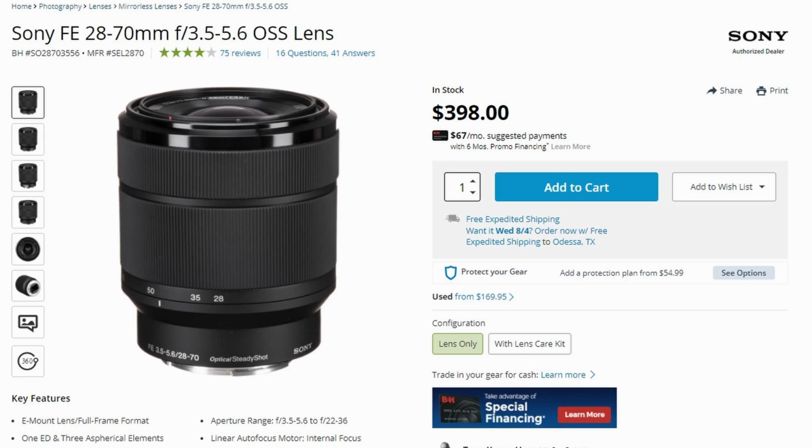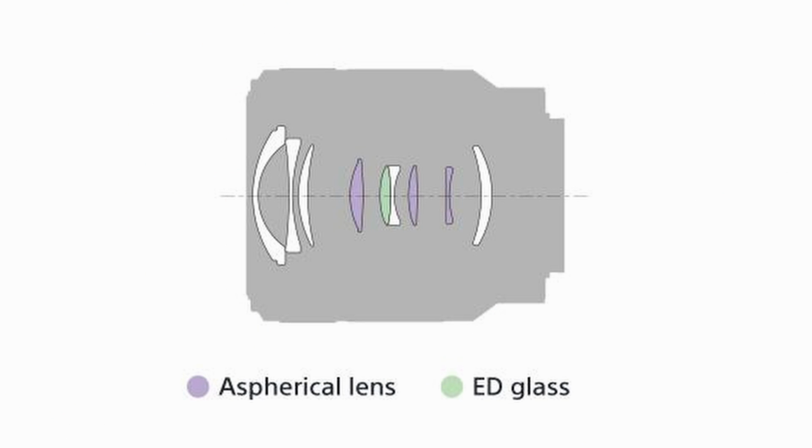The next lens is the Sony 28-70 variable aperture f3.5-5.6. The 28 to 70mm zoom lens features 3 aspherical elements and 1 ED glass element. It has a very nice build quality to it. The zoom ring and the focus ring feel very solid, and the overall feel of the lens on the camera is just the right size. It makes it an easy carry lens on the A7R II or any other full frame camera.